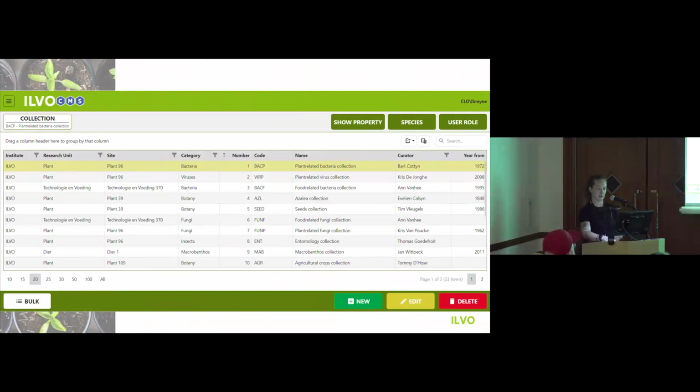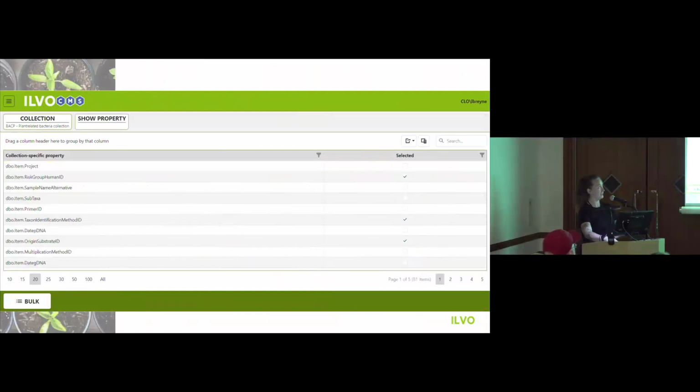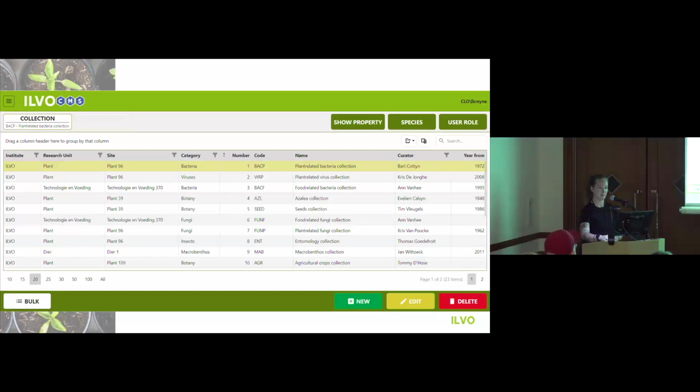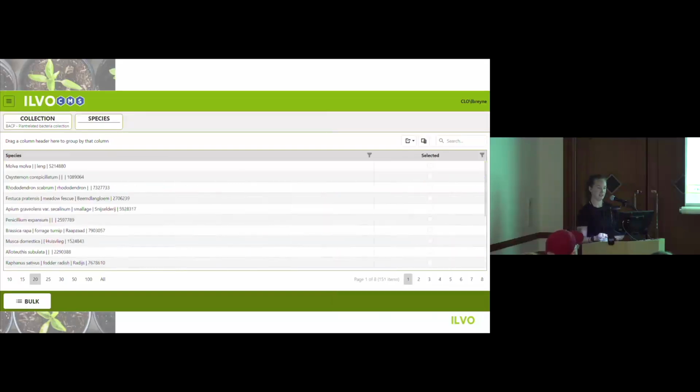But most importantly, with the show property function, you can select which properties or fields will or will not be shown for that specific collection in the screen where you add the items. Then you can also link species to specific collections so that you don't get the whole list of species when you want to add one.